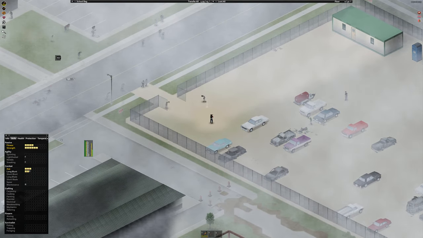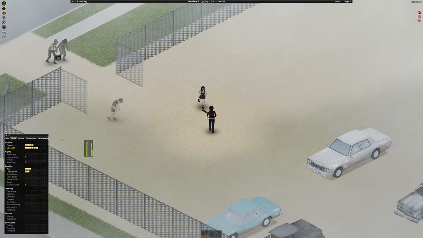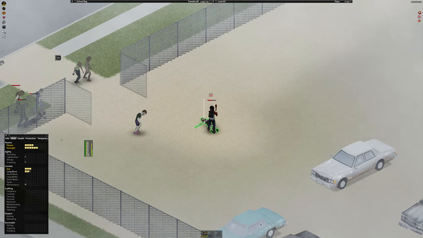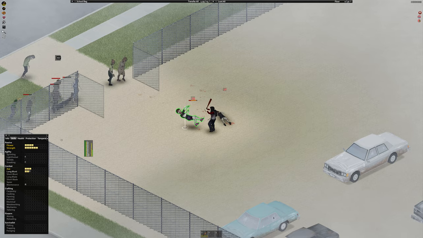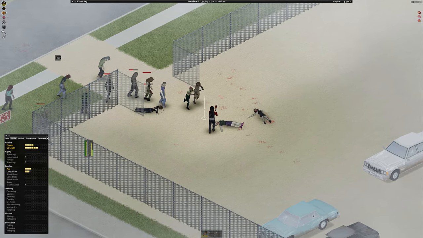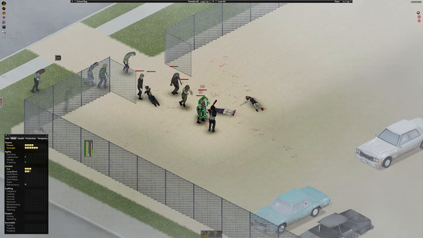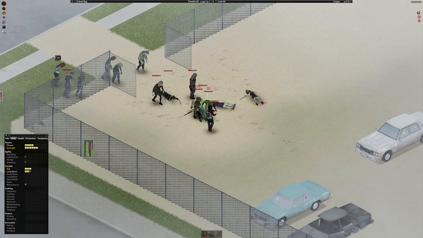So if we're going to make that shed up there our domicile, then we can't sleep near zombies. You get sick if you're near dead bodies, so we want to make sure these guys are all over here. Otherwise, we spend a long time cleaning up dead bodies. Baseball bat's going down.